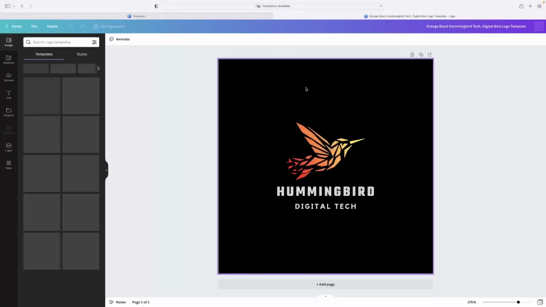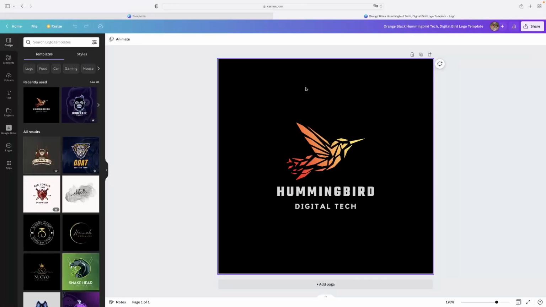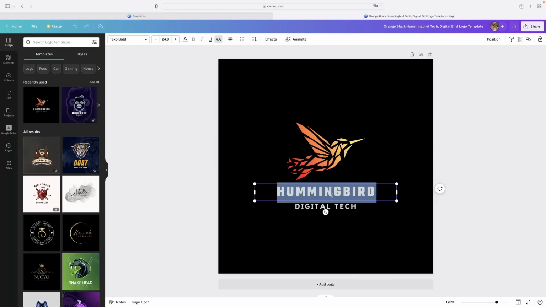Once you click on it, you hit customize this template, and then that takes you through to the editor. So this is very simple and straightforward. It's kind of like a mobile app in one way, and everything's kind of self-explanatory. So this text, for example, if you single click it, you've got it selected. You can see that the tools appear at the top here, and if you double select it, you can then type anything that you want into that space and replace it.